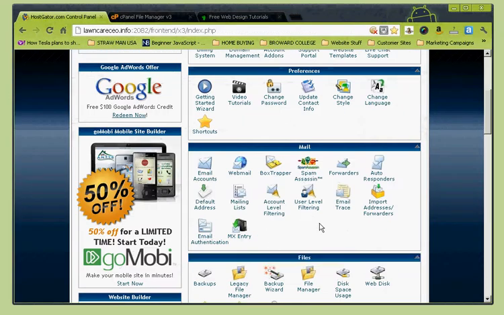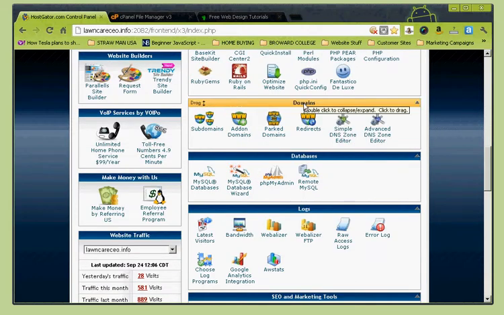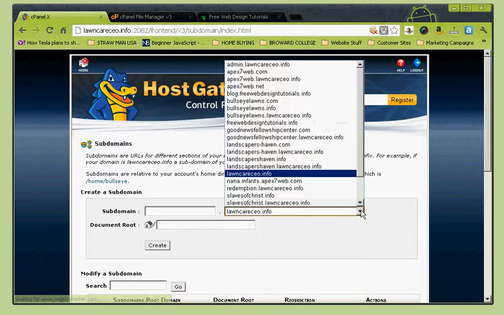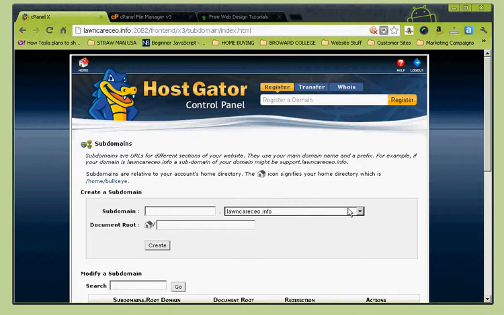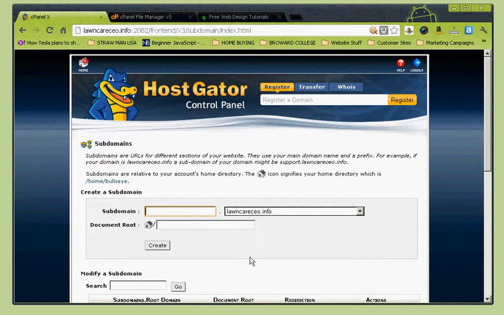And it's very simple. Now that I've laid the groundwork for that, we're going to go right here in our domains block. Click on subdomain. You're going to come right over here. Now you're going to see all these options. You might only have one or two because you're only hosting one or two domains. So you click the domain that you want to use, and then you give it a name. Give it whatever name you want. Let's call it Jim Bob: jimbob.freewebdesigntutorials.info. So that's Jim Bob's section.